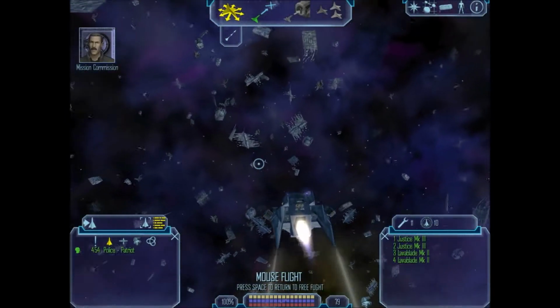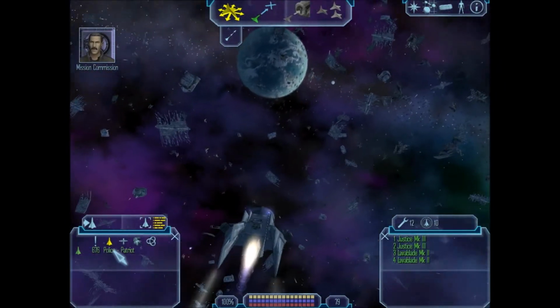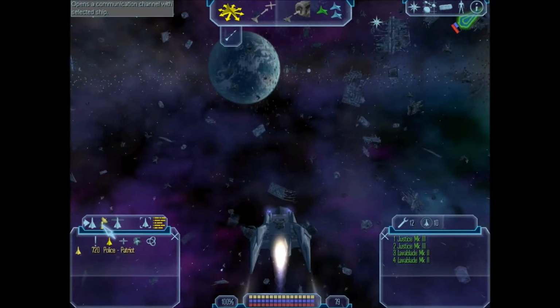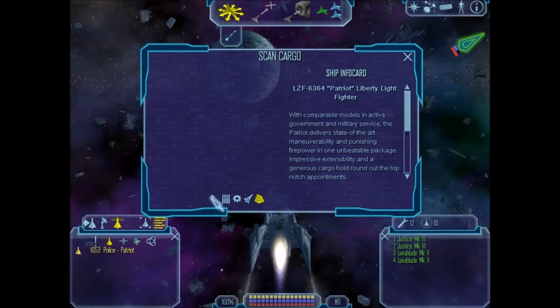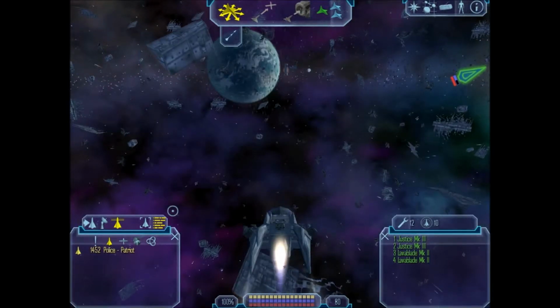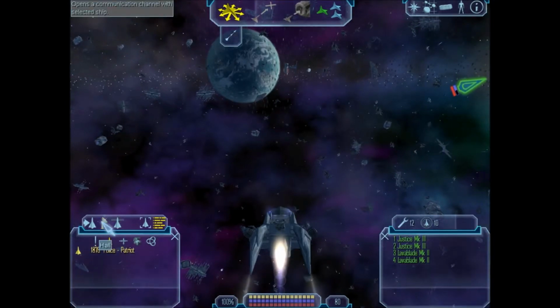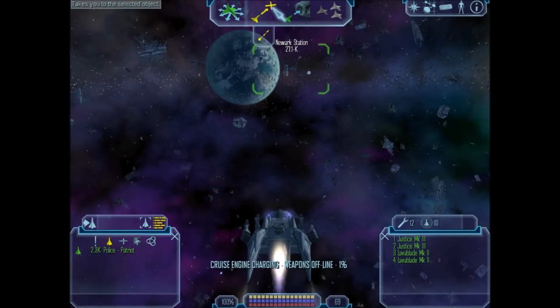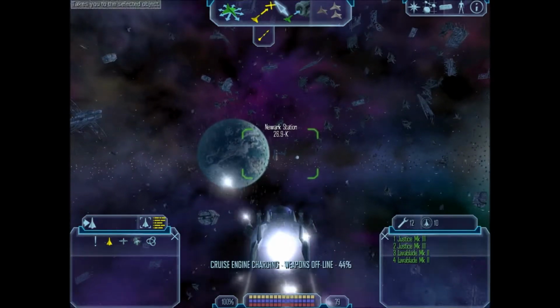Look at it. The area is clear. Well done. Mission complete. I'm gonna heal this Patriot for the sake of it. Right, I'm gonna scan you then. He's using just a Mark IIs and a slingshot missile. Okay, he doesn't want to talk to me because he's a douche. Alright, let's go back this way.